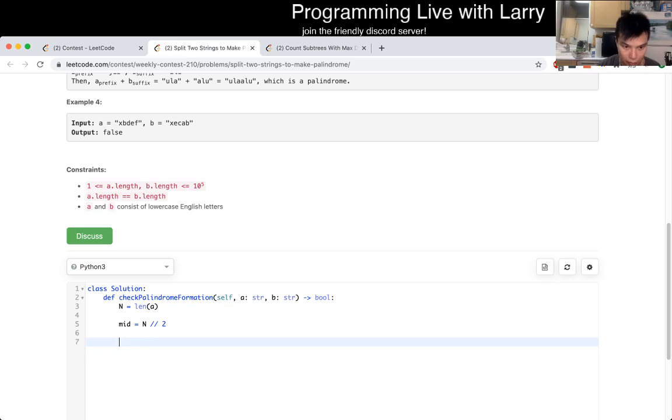While A of mid is equal to A of mid. Okay.